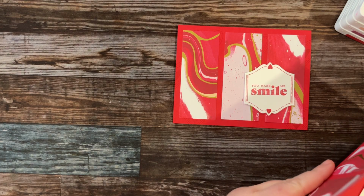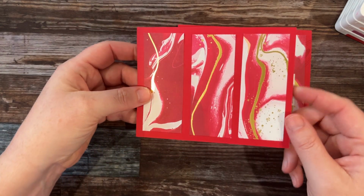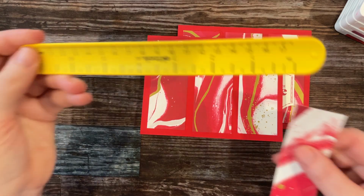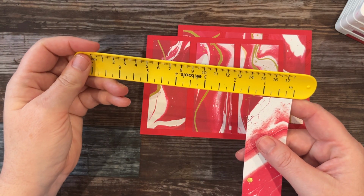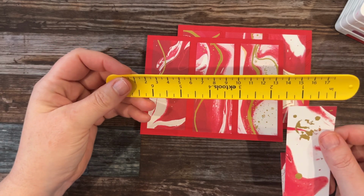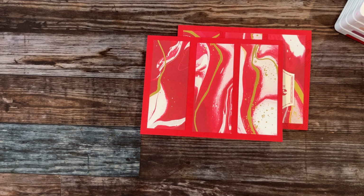There's a couple of ways that you can manage it. You can glue the paper just straight on. These strips are, I think, 1 1/4. Well, yeah, 1 1/2. That's what they are. So they're 1 1/2 inch strips.